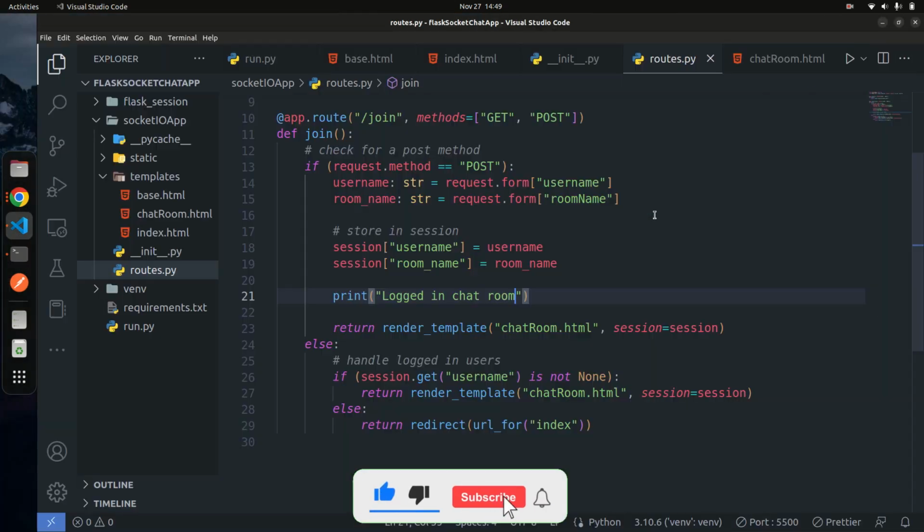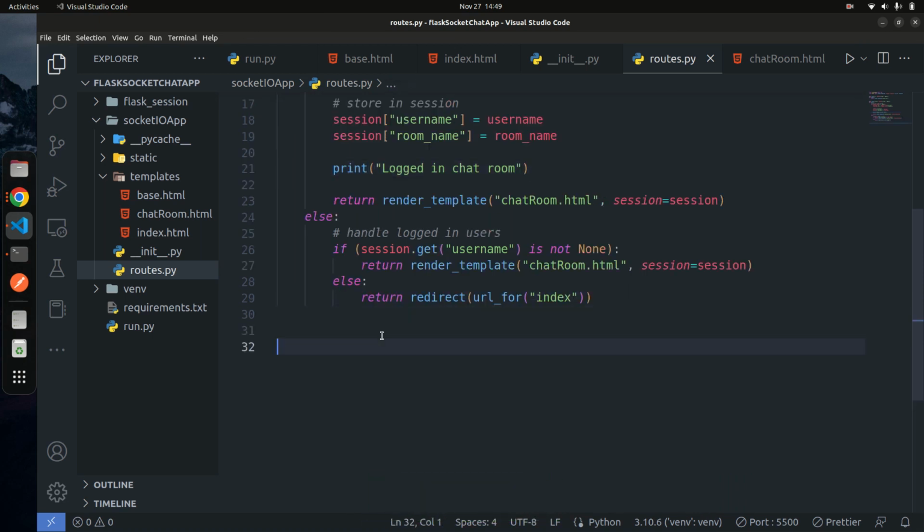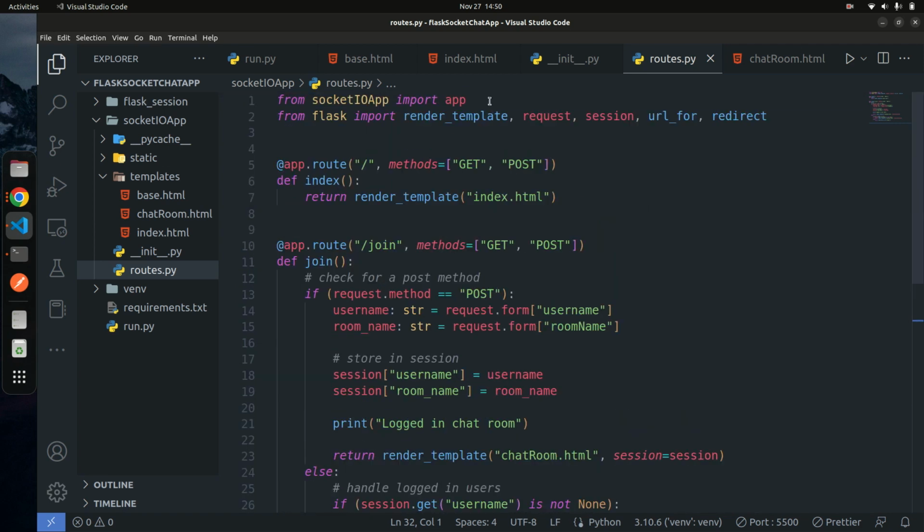To do that, you're going to create a couple of routes to manage that for us. The first we're going to create is a socket IO. Okay, so we need to import it, right? So let's go ahead and actually import it right here. So from this, you're going to import also socket IO.